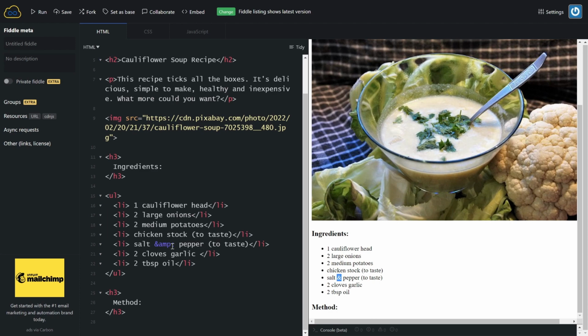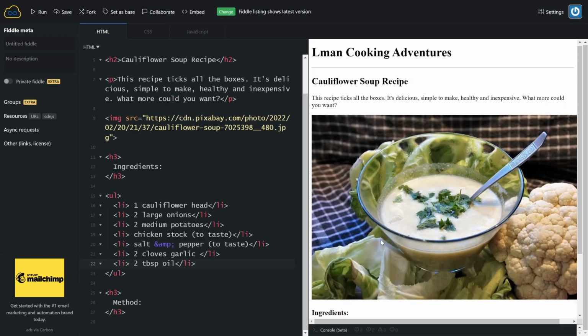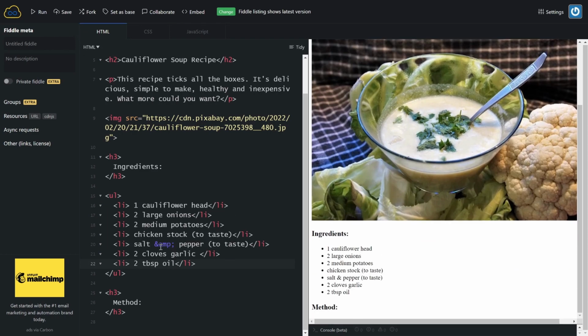So if you want to actually display an ampersand, you can't just display it like that. It will have a red thing, and everything will go crazy at you. If you want to do it correctly, you should do this. So if you have an and in your list, make sure you do ampersand, amp, and semicolon.